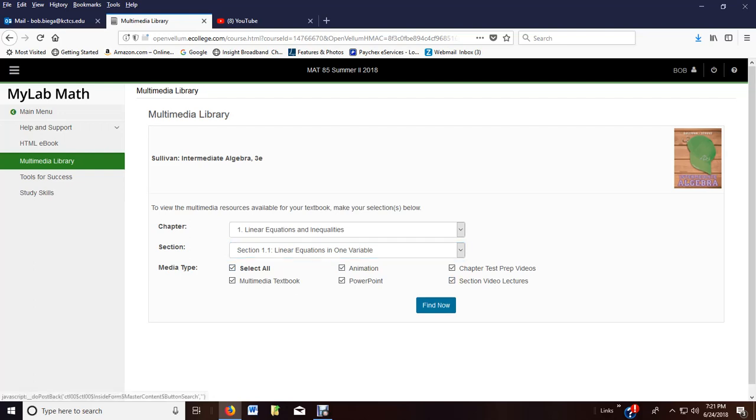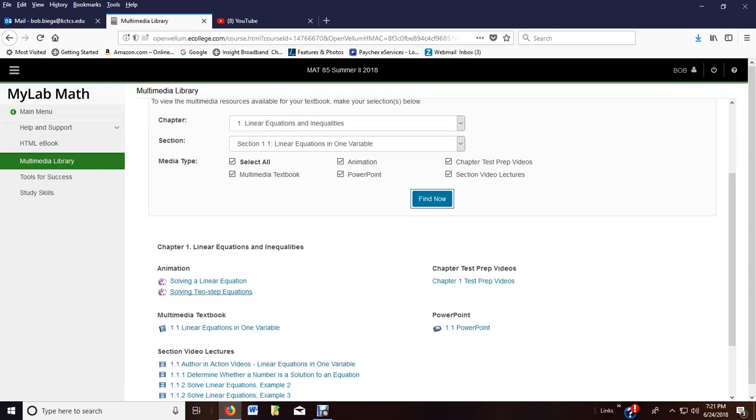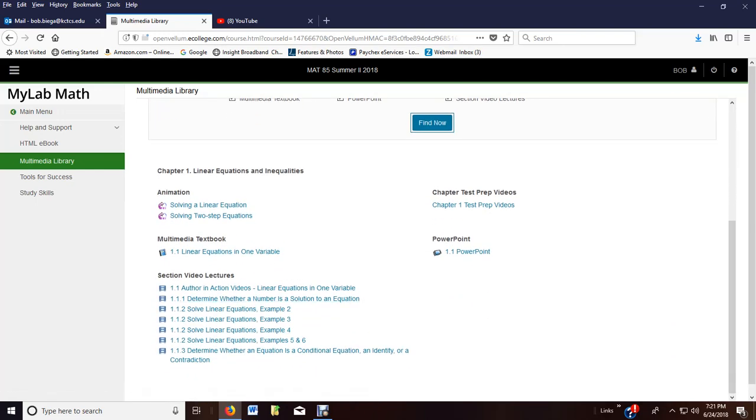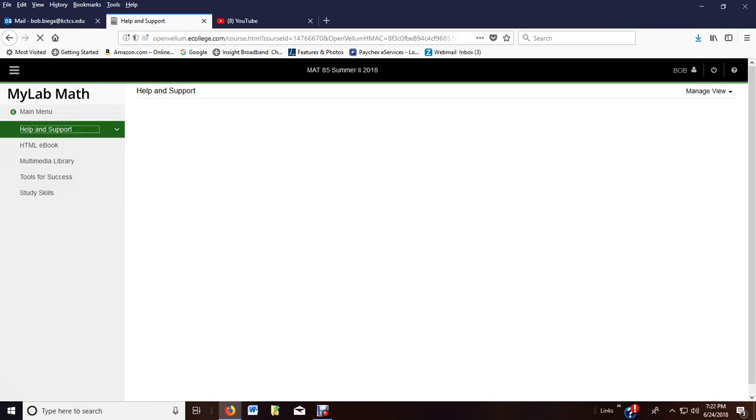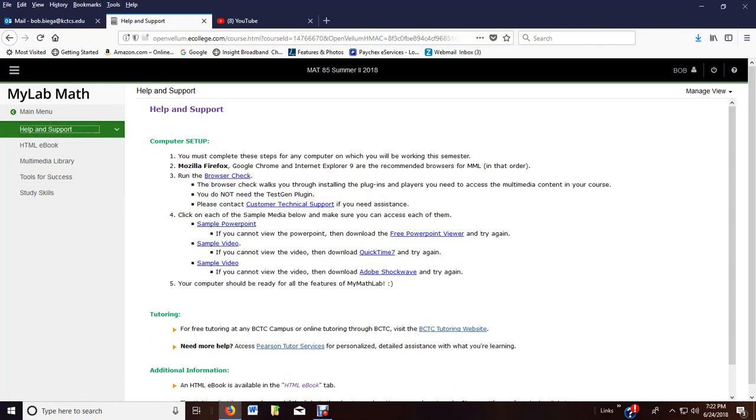So you can select all, click on Find Now, and it's going to show you everything that's available for that section. So use this to your advantage as well. There's a lot of help out there. If you get stuck on something, know where you can get help.